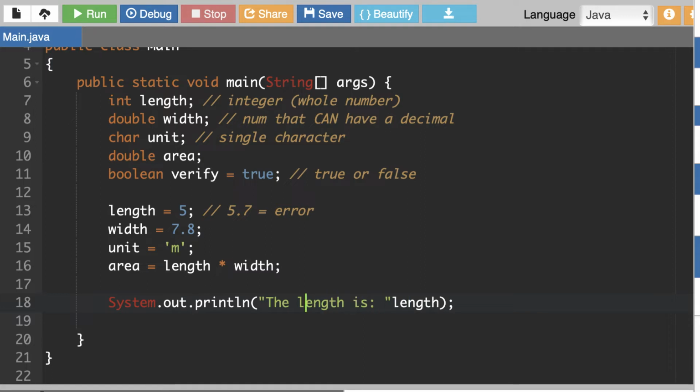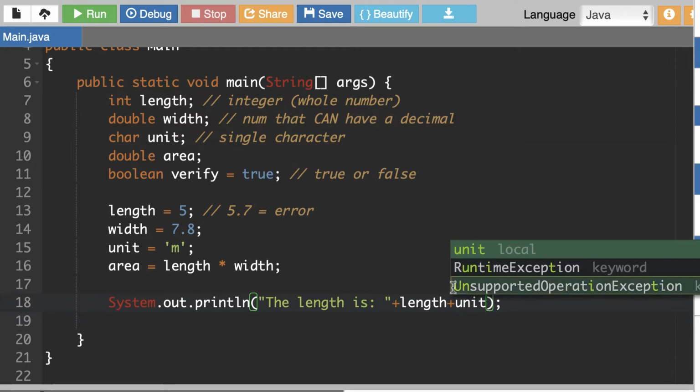So we want to put the text that won't change with the length that might be set to different values. So we're going to use a plus for that. And then we're also going to add on the unit.